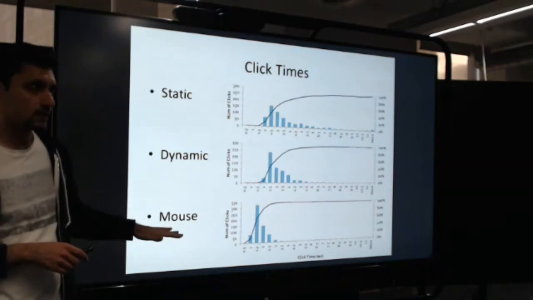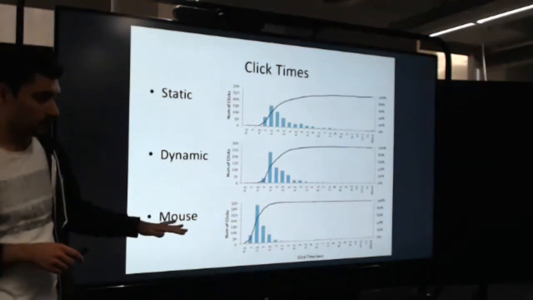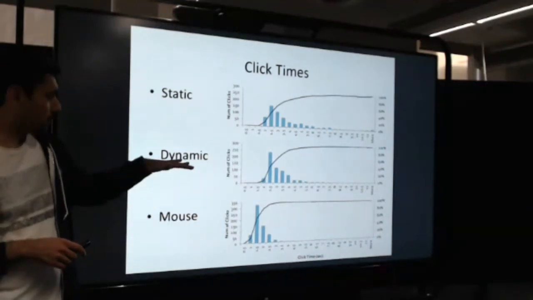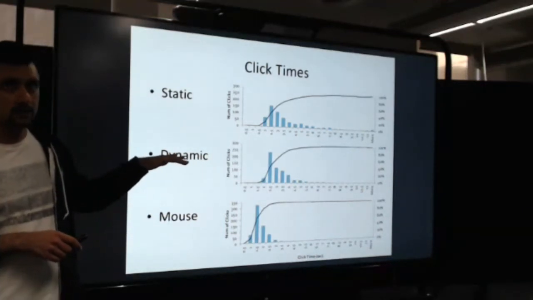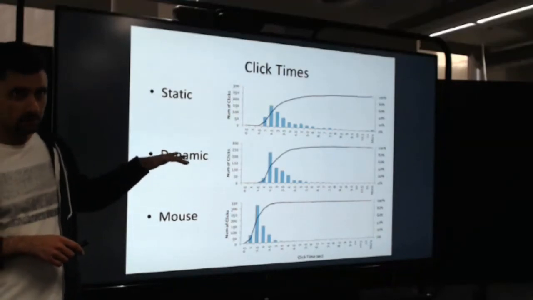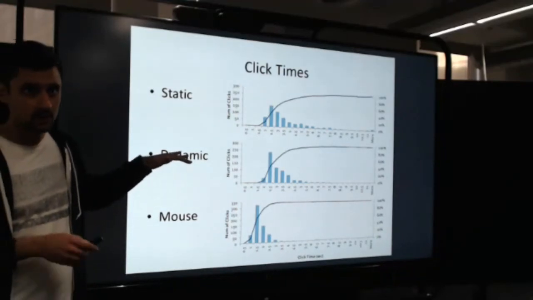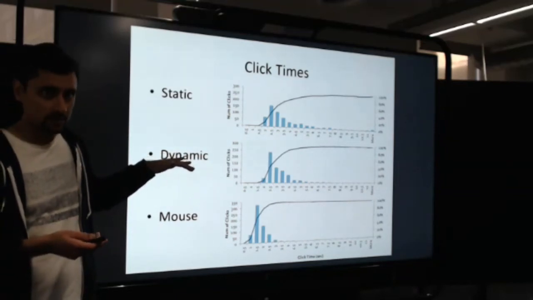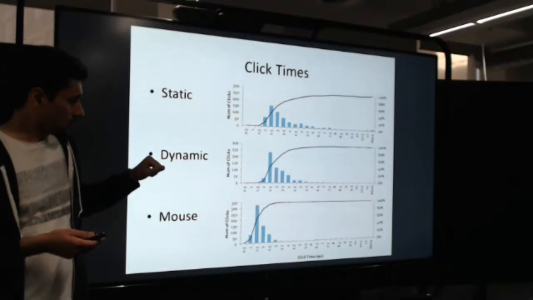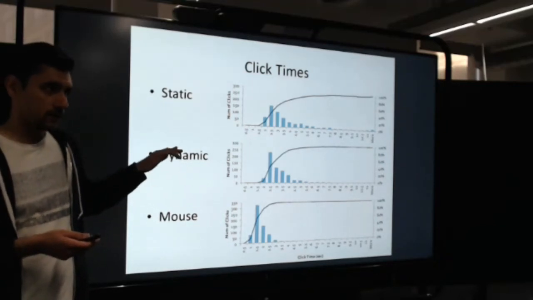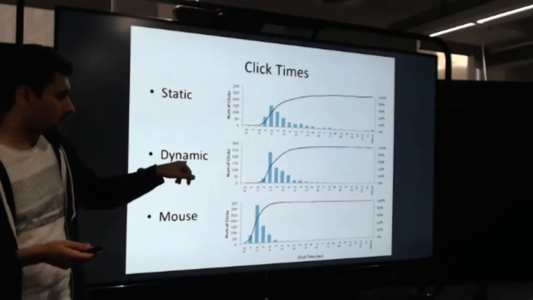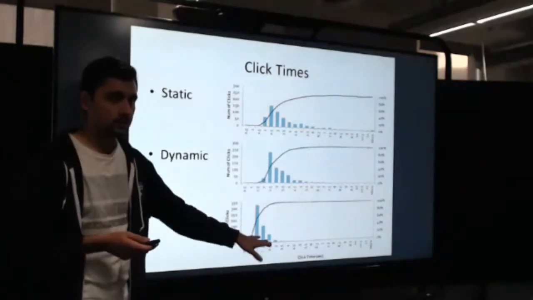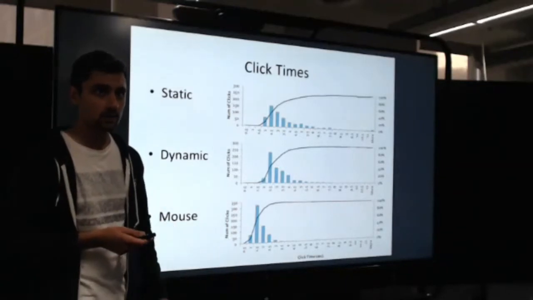the people who are using the mouse have already been using it for a very long time, so they are expert mouse users. But the eye gaze interaction was something new for them. They had a training for about a few minutes, but still they were doing it for almost the first time during the studies. So the question we asked was, if we have more experienced users, can we make the performance of the dynamic coloring closer to the mouse or not?